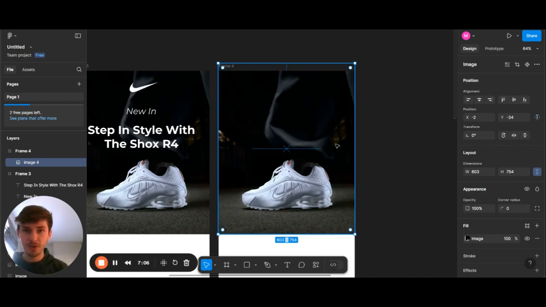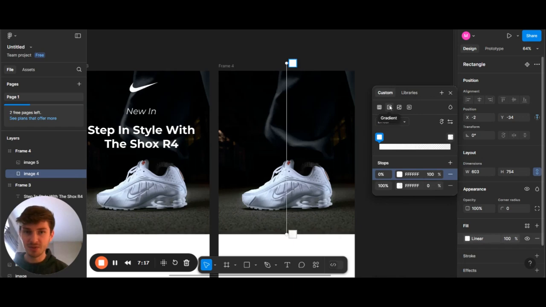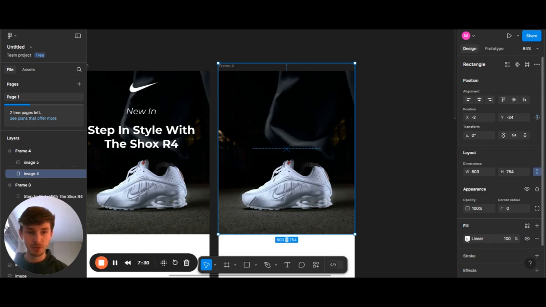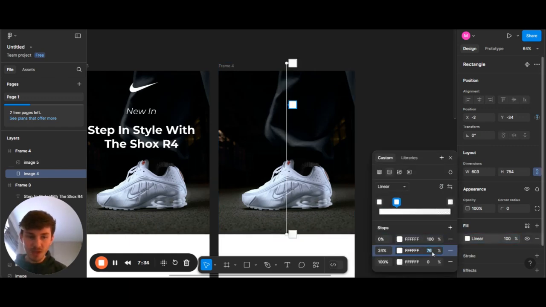So what you're going to do is take your image, copy and paste it. Now, with the image layer beneath your original, you're going to come over to Fill, and change this to a gradient. From here, you select where you'd like your gradient to start and finish. So say if I wanted to black out this top bit, I'd make this 0, I come down here, I make this 0, I come down here, and I'll make this 100.